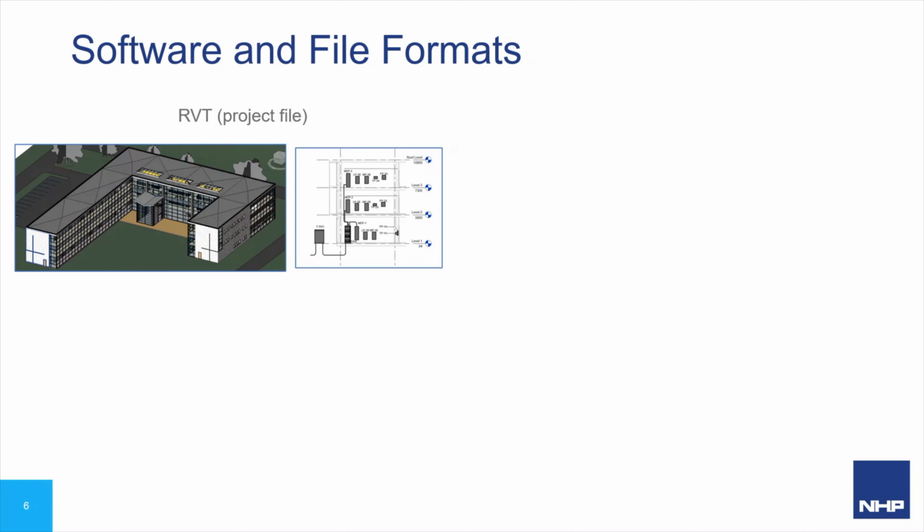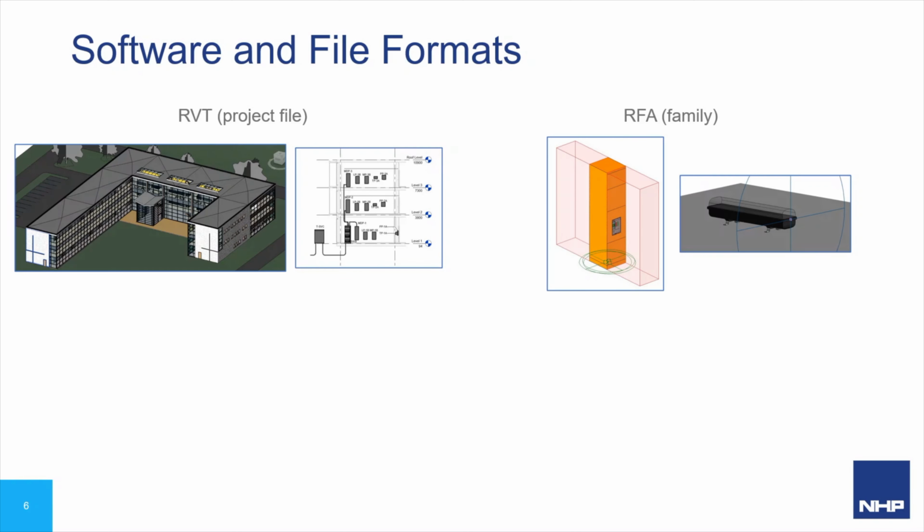The second file format is the RFA file, or family as they are called. These are models which are created independently to the previously mentioned RVT project file, but are then usually imported into the project's file itself. An example scenario being the RFA file of a light fixture, where you would create, then import this RFA file into the RVT project file of a building and place them in each of the rooms which you would require lighting.